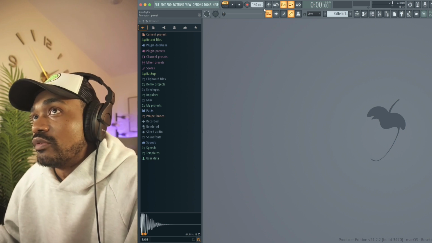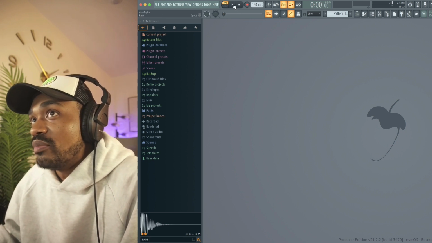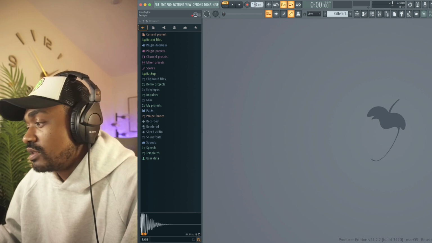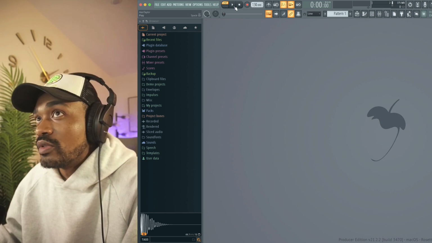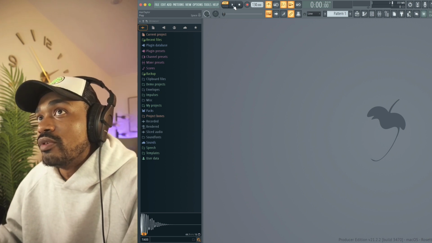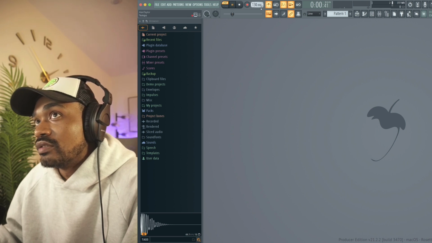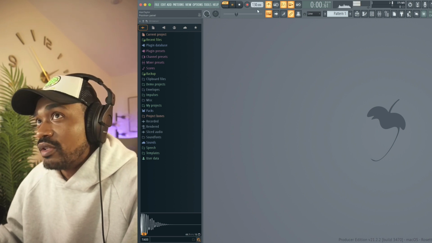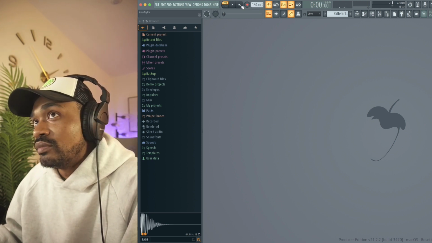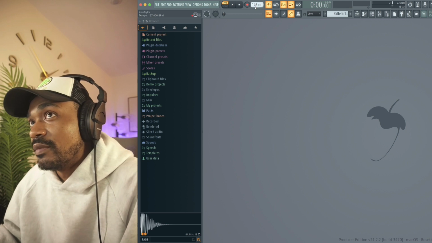I'm gonna explain a few of the primary buttons. Of course, you got play, stop, record. This 130, this is the tempo. The tempo is the BPM of the song, the timing of the song. So that's good to remember. If I click this knob here, this turns on a tapper. So this is counting 130 BPM. It's also called a metronome, but you'll want to keep that on just to keep the timing.